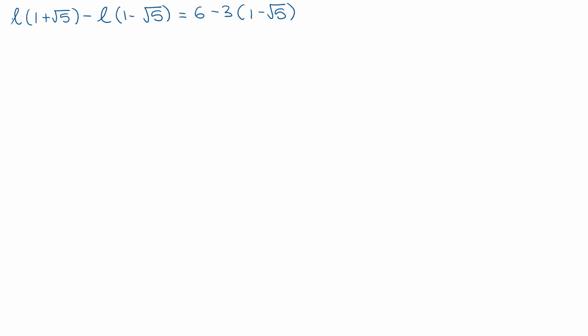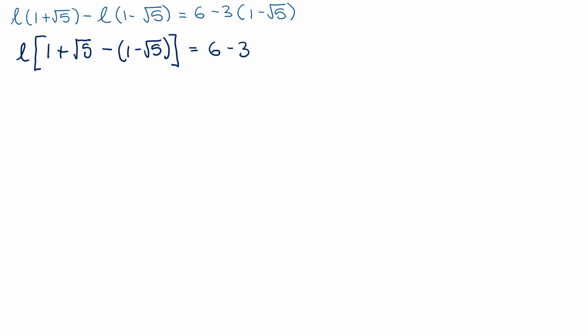So just giving us a bit more space to work. On the left-hand side, we want to get L equals and then everything else on the right-hand side. If you feel more comfortable, you are welcome to multiply out those brackets. However, a quicker way would be to pull out the L, think highest common factor, and that would leave us with (1 plus root 5) minus, use your bracket here because that minus has to affect both pieces, minus (1 minus root 5).